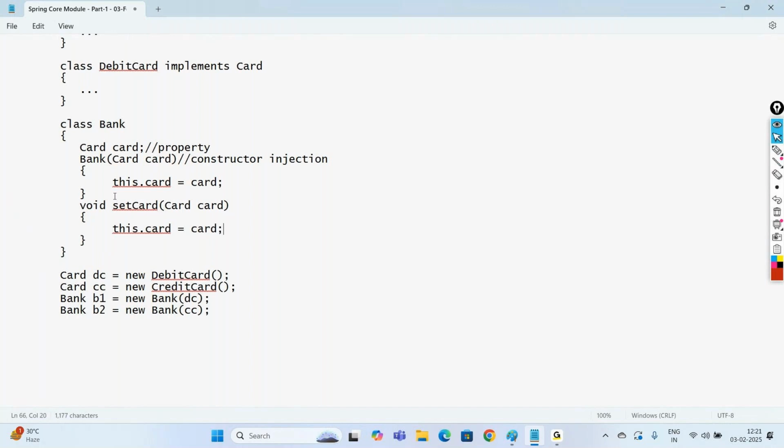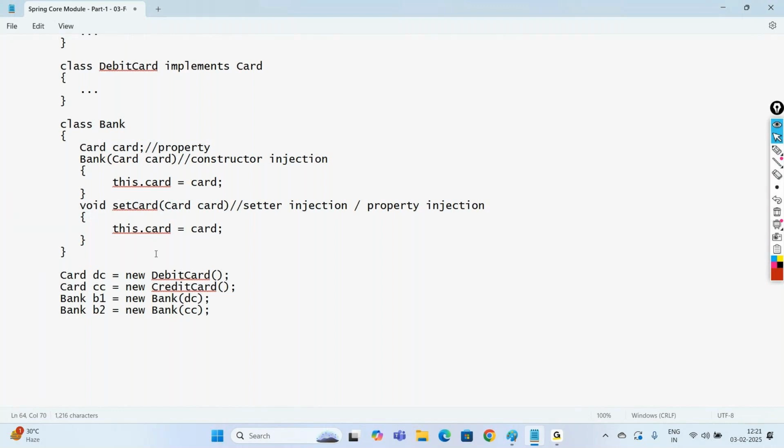Since we are using a setter method to give the value to the property, we call it setter injection. We even call it property injection.